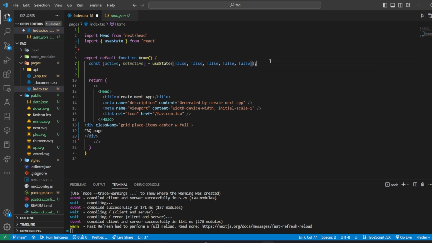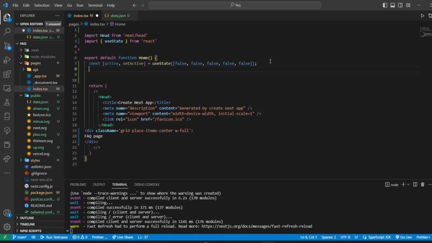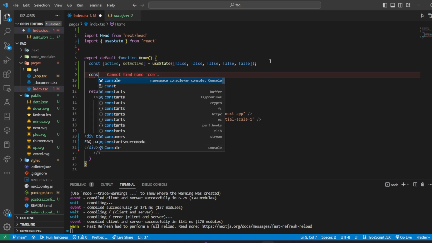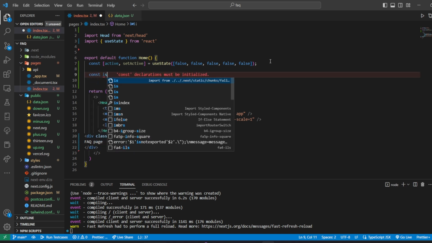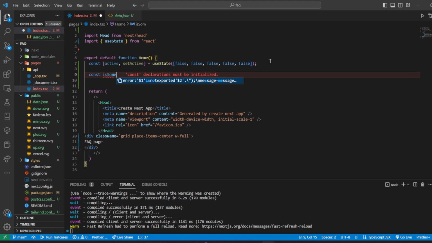After defining the state, I want to define a variable named const isSumActive. That is, I want to keep a record about whether any one of the 5 false values comes true. If any of them comes true, then I want to keep track of it.